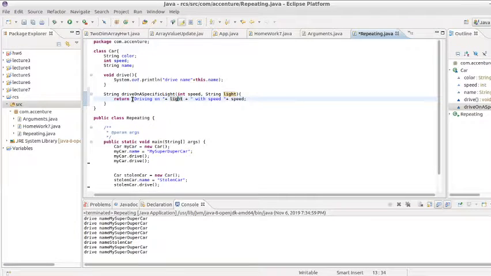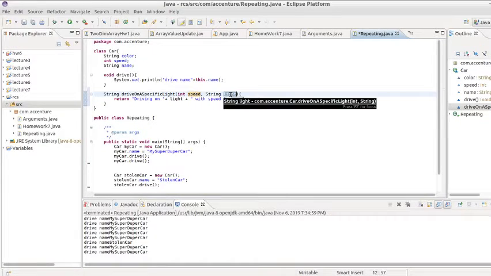Concatenation. Do you know what concatenation is? Everyone knows? Okay, concatenation means when we combine two parts. So in our case, we are going to concatenate two arguments. In my case, it is speed of type integer and light of type string. I did a bit more than was required.